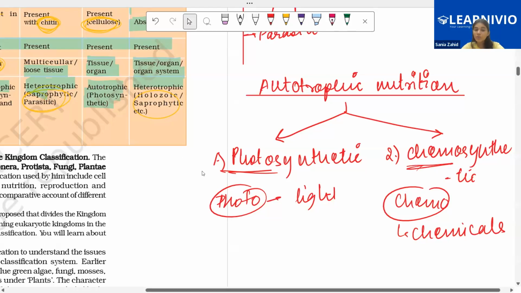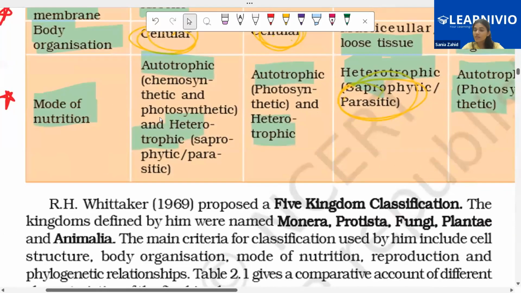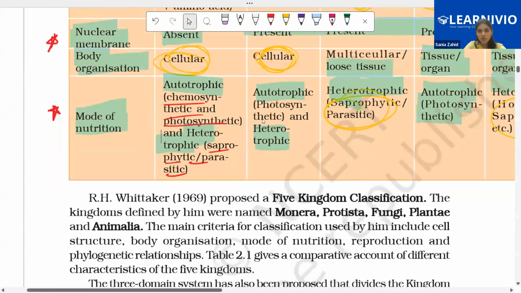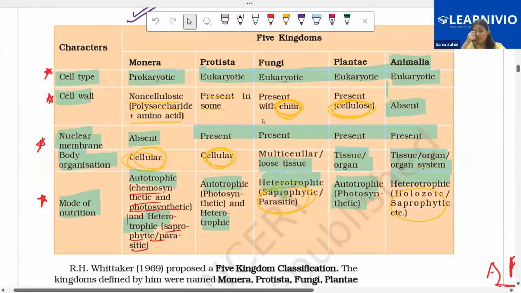Yes. So we see which is the most complex mode of nutrition, for which of the organisms we have: monorins. Monorins have autotrophic also. In autotrophic also, some can be chemosynthetic, others can be photosynthetic. They are heterotrophic also. In heterotrophic also, they are either saprophytic or parasitic. Okay, so remember these points. Do you understand this table now? All the words, all the points. Yes. Okay, it is a very important table. Aisha, you can do one thing. Please make this table, note down all the points, and if you have any doubt at any point, please note it down. Okay.